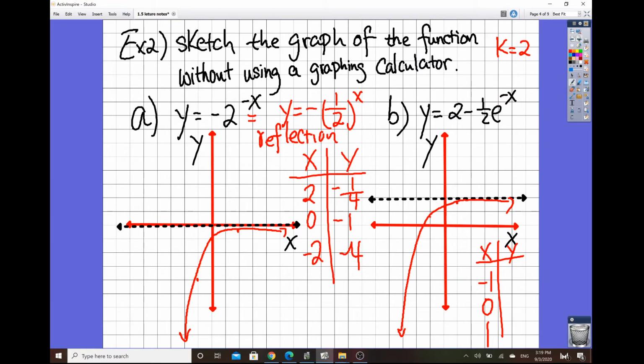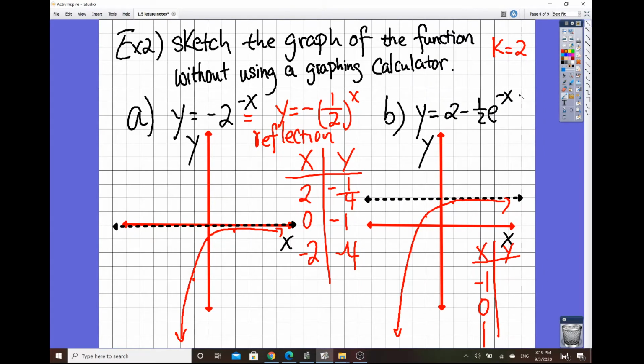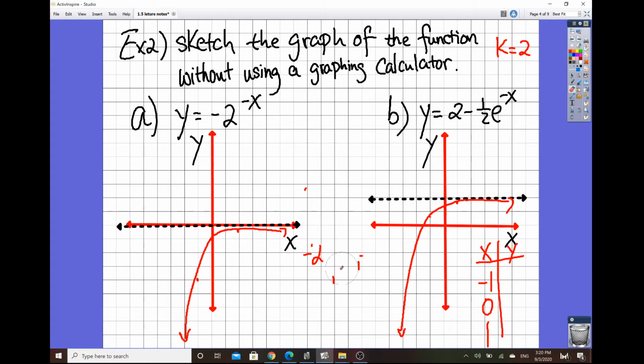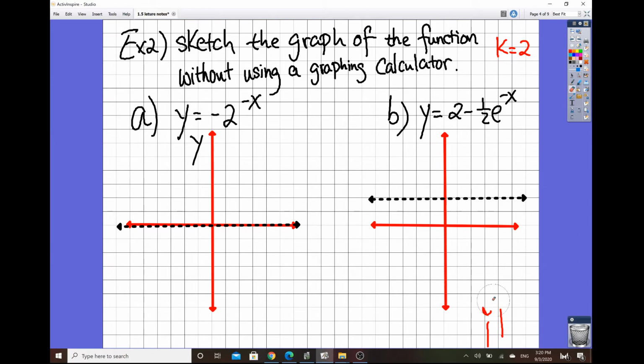Okay, for the next page, this one is done already, but let me just start it over again for this slide here. Give me one sec. Let me just erase all this. So here's the one that I'm talking about for the transformation. Anytime the function is getting a little bit complicated, you always want to find the value of a, h, and k. And also, if it's an exponential model, you want to find the base as well.